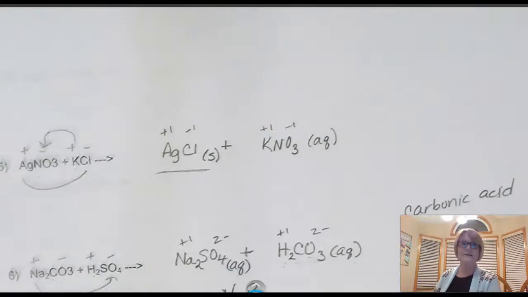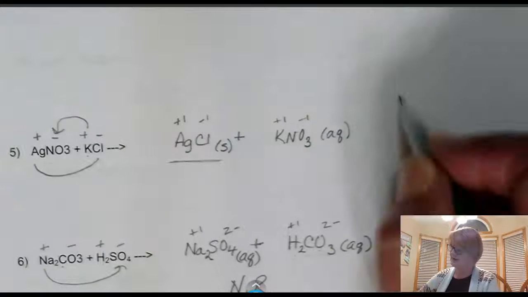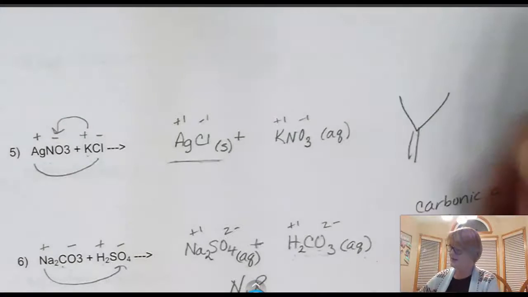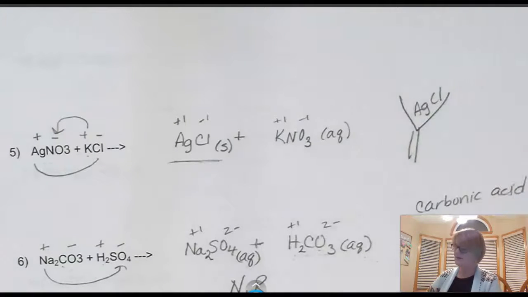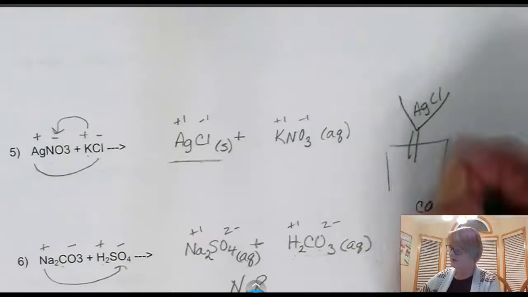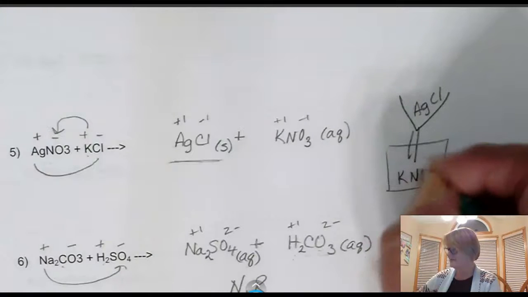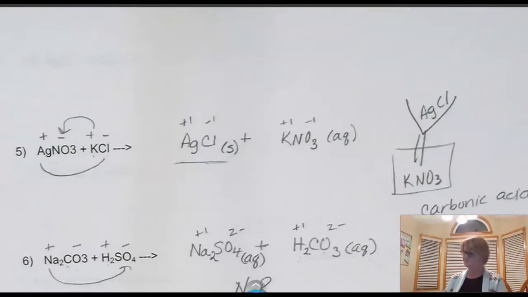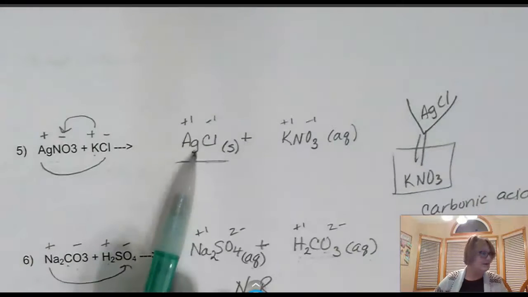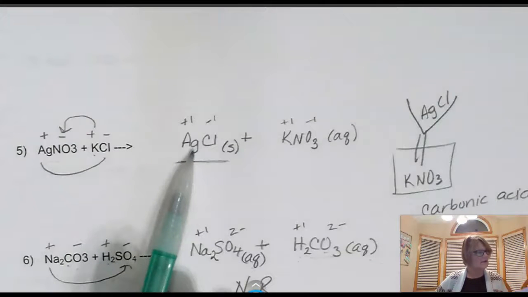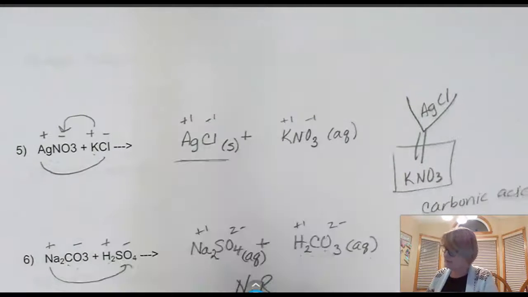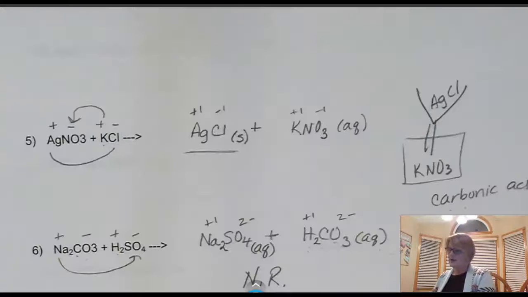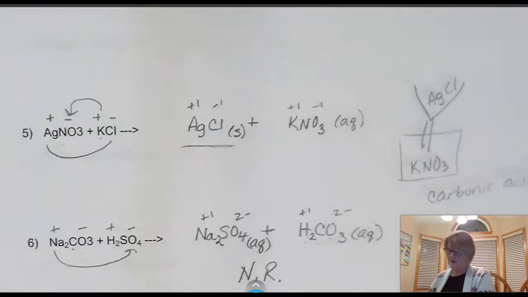So if we were filtering something out, okay, if I was using a filter, then what I would do is I would be able to collect the silver chloride here, and down in my beaker would be the potassium nitrate. Okay. Again, double check that for me real quick. Again, on there, I'm pretty sure silver's one. For some reason, my brain is being fried tonight. Okay, there you go.